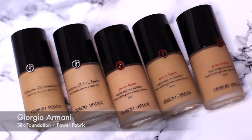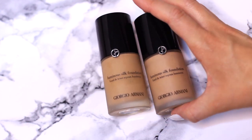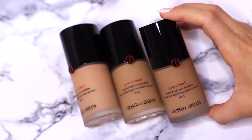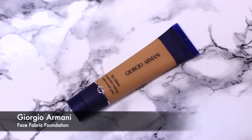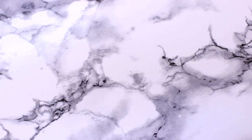Speaking of Giorgio Armani, my go-to for my makeup kit is the Giorgio Armani Silk foundation and the Power foundation — these are the best wedding, bridal, and mother-of-the-bride foundations in my opinion. The Silk is more for drier skin, looks phenomenal, and the lasting power is amazing — seriously you can get a good 24 hours out of it. The Power is more for oilier or more mature skin. I like to mix a little of both for mature skin when makeup isn't holding. They've also released a tube form which is much handier for traveling.